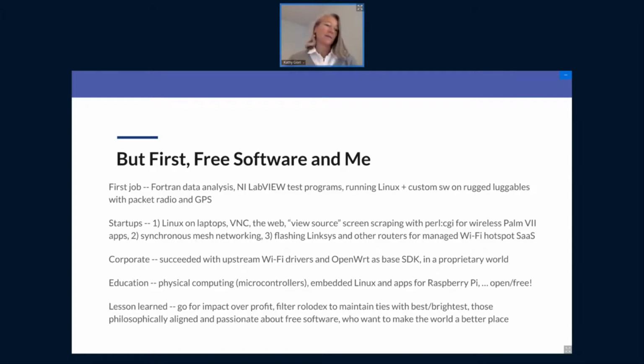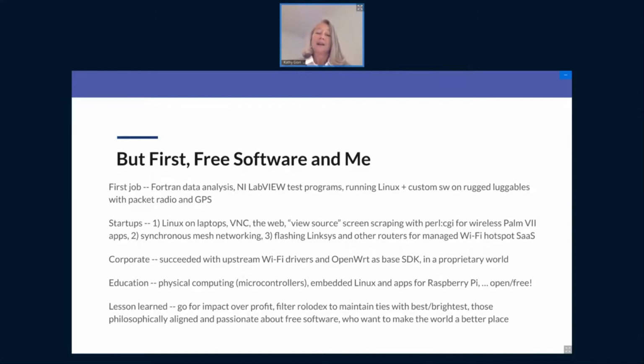And more recently, I'm trying to spend a lot of my volunteer time applying open source technology into the education space. So I'm going to be showing you a little bit about a great project we call Microblocks, which was developed by one of the founders of Scratch. It's how you can do physical computing with a blocks-based language. And it actually applies really well to the Internet of Things, because anything with connectivity can be turned into what we call a web thing.